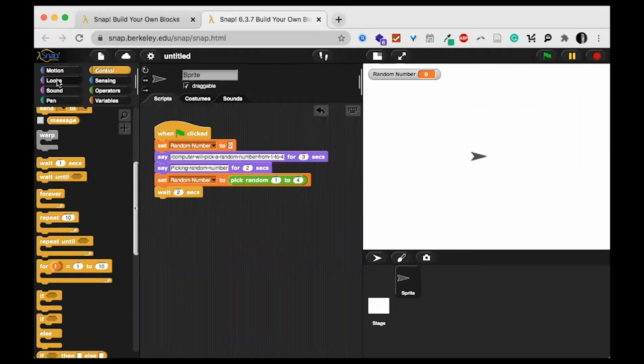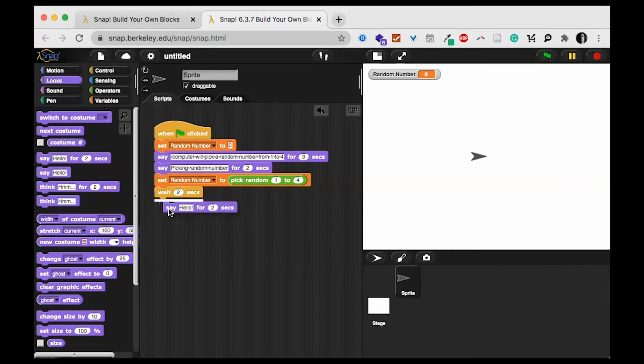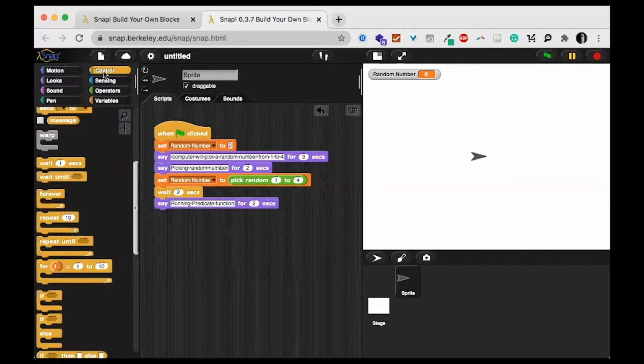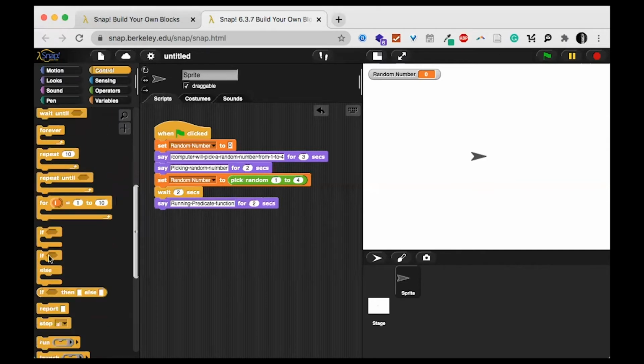After that, we're going to go back to looks. We're going to say running predicate function. And then the predicate function is going to be the if or else statement.